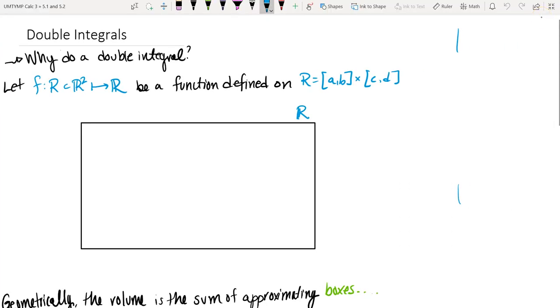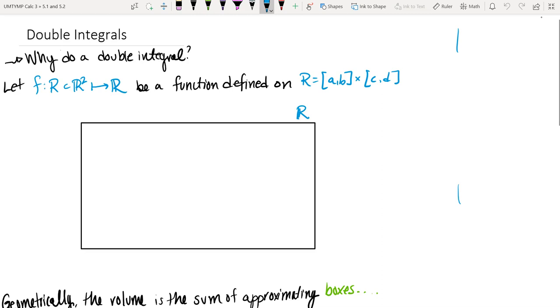Alright, in the last video we discussed iterated integrals as a result of Cavalieri's principle and how we were slicing there. But in there we had a double integral, right? So why do we need a double integral? Well, in that context it might have made more sense generally, but let's assume for a moment that we're back in Calc 1 world, where we partitioned our region into intervals and found approximating rectangles. How does that idea extend here?